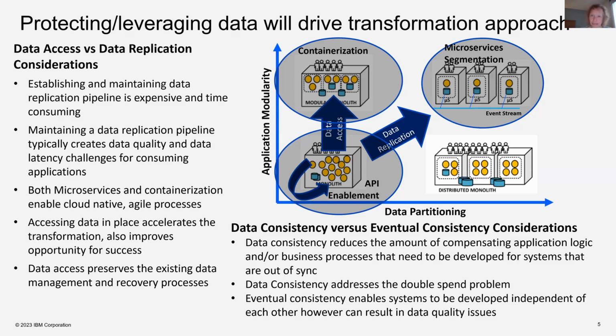You do not have this problem in API enablement because you basically build a wrapper around your existing application logic and data logic, and you may choose to change the implementation of a service later on to better structure your data in the database, but you can do it in an incremental fashion.